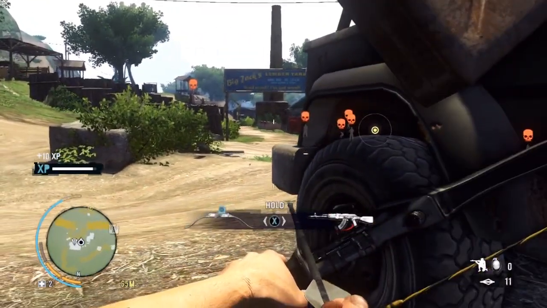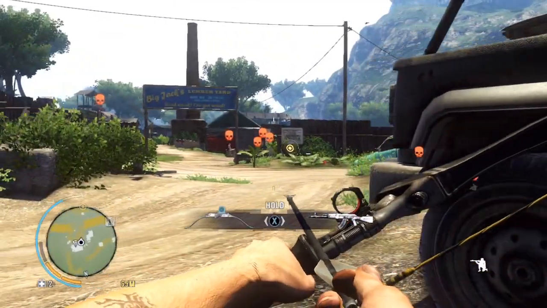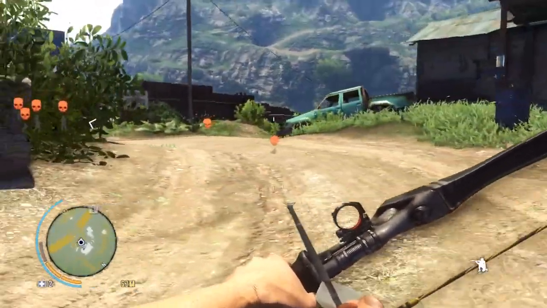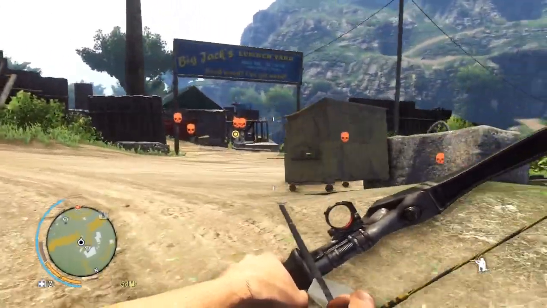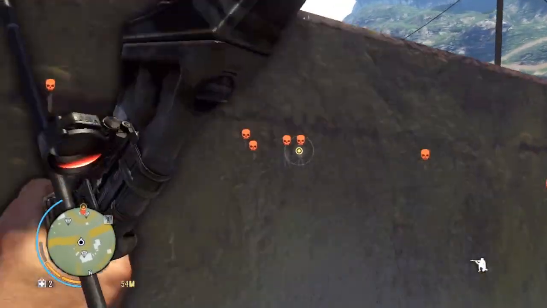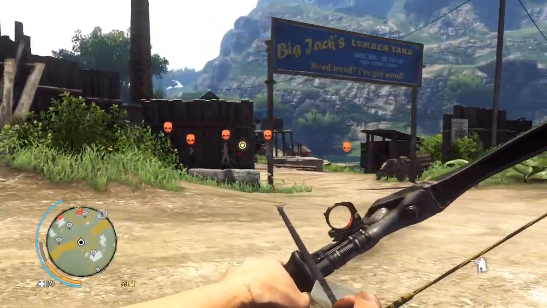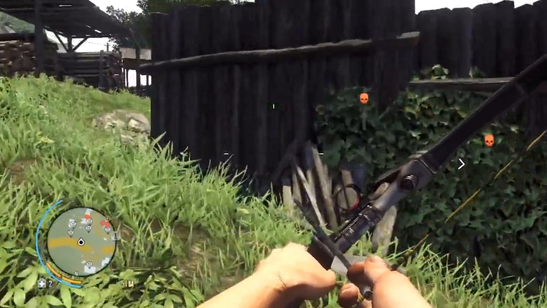Spot anything? Don't think so. Hey, so we're getting there, ladies. We've got guys over there. This is really tricky. Okay, he's got his back turned. Let's go. How do they not see me? But whatever. Let's go up there and take out this guy on the vantage point.